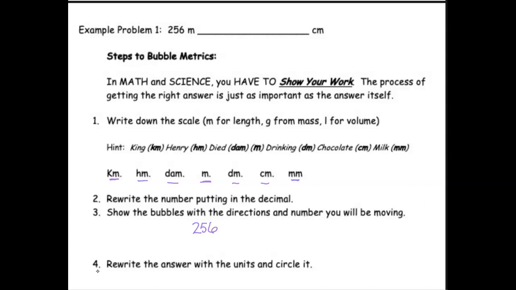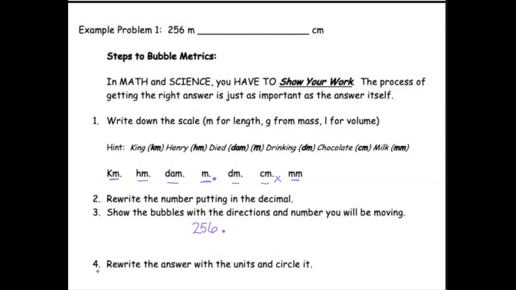You need to remember that when you have a whole number, the decimal is at the end of that number. So when you're figuring out what you need to do, always remember to show your work. And here, I want you to put a dot where you're starting and an X where you want to end up, so that I can come help you and immediately I know where you started and where you ended.